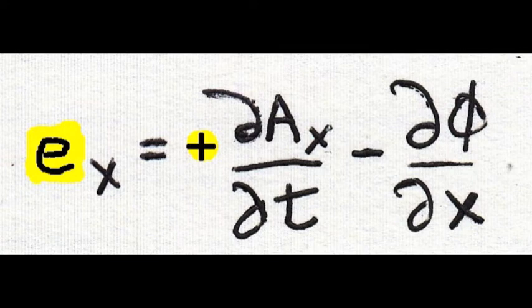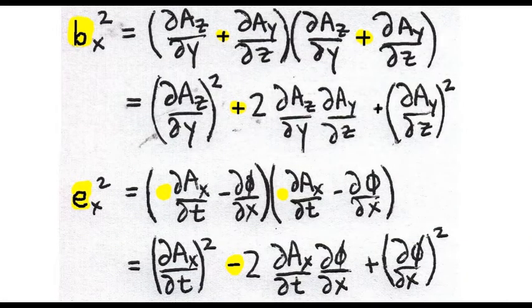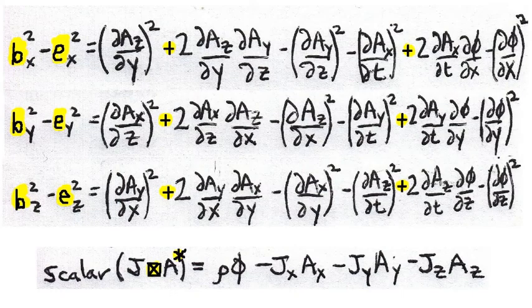So the small symmetric E field requires some thought. I can't actually remember why I chose to define the field this way, but it doesn't matter too much as long as you're consistent. So I'm flipping the sign on the A in my definition. So we square both terms, and we see that what changes is the mixed term. So now we subtract one from the other, and we see that we get a very similar kind of thing as we did before. Well, actually, the current coupling term is exactly the same, and the cross terms happen to flip signs, but otherwise everybody else is there. So the current coupling term and the difference of squares need to be combined.